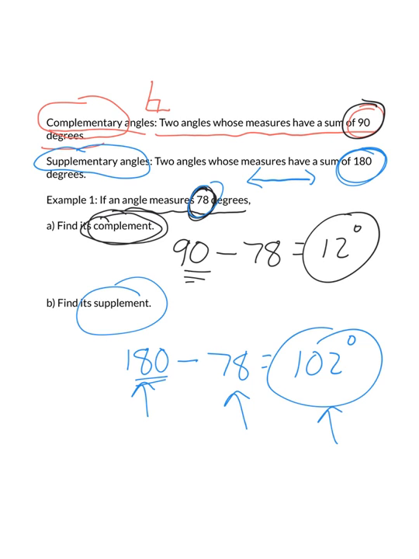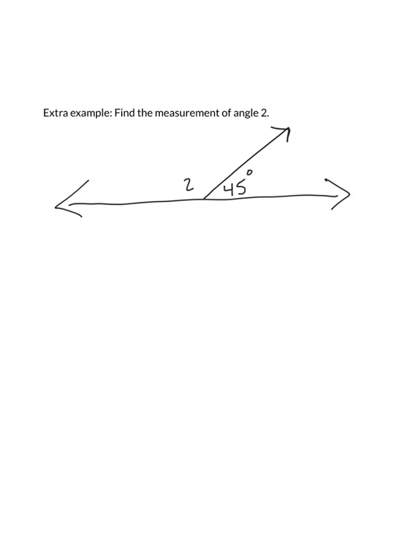I have thrown an extra example in the middle of this video because this concept is going to be used a lot, not just in this section, but in the next section. And it's so easy to overlook. So I just wanted to make sure that we get this concept down before we get into the bulk of the examples here in this video. So for this extra example, please excuse my horrible drawing abilities, or lack of, I should say. So pretend those are a straight line and a straight ray there.